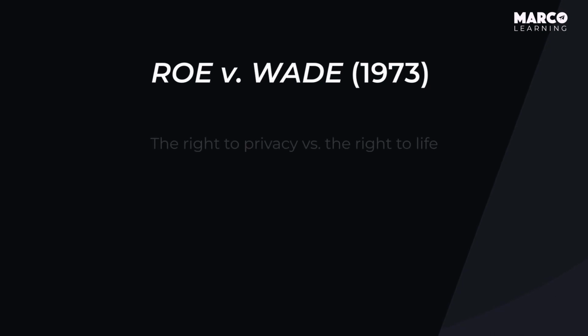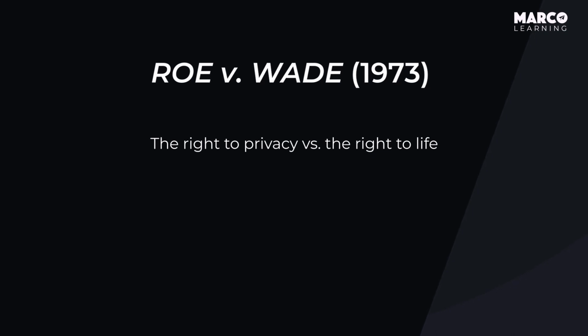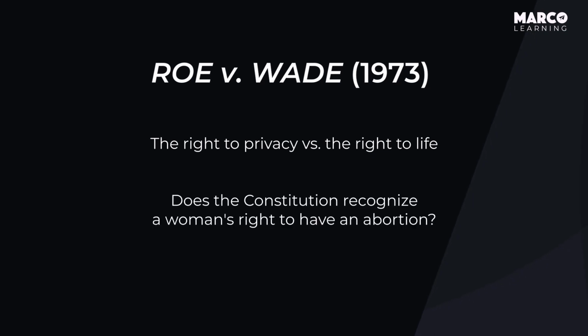So with that, we see why this is so controversial, because it pits these two fundamental American values against each other. And the essential question here is, does the Constitution recognize a woman's right to have an abortion as part of a personal right to privacy? Let's take a look at the facts of the case.